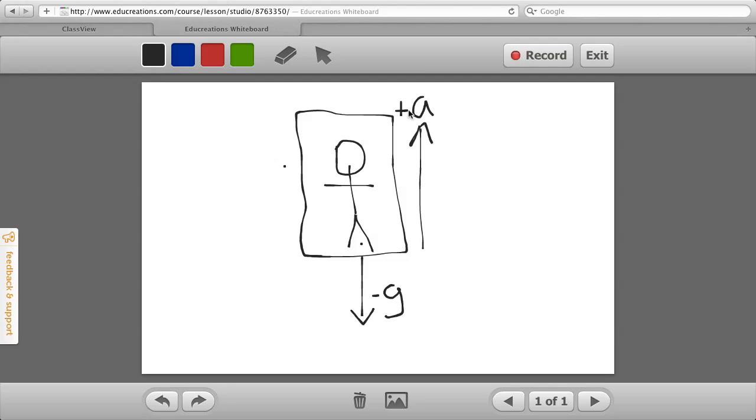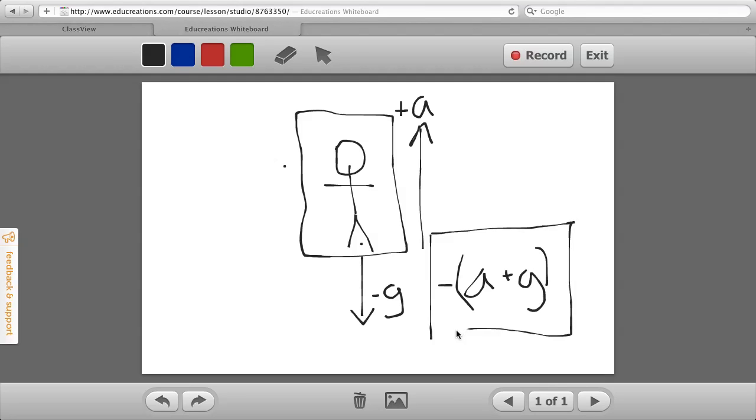What ends up happening is that we feel this combined gravity, you could think of it as A plus G, but since that gravitational feeling is downward, we put a negative sign on it. Mathematically you can work it out, but I think it has a tendency to confuse people more than anything. We'll see it worked out in the example. We'll take a look at that.